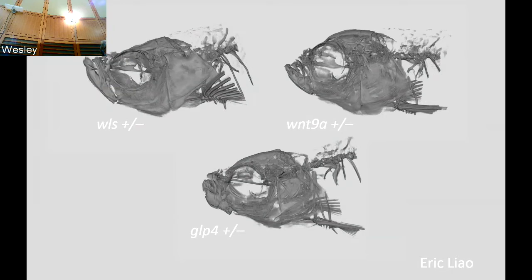I would say one thing I can comment on, based on confocal data, is that although the entire skeleton does end up being somewhat smaller, so adults are shorter than their wild type siblings, the skull is more drastically affected than that. Even if we normalize for length of the fish, the skull growth still lags in those.